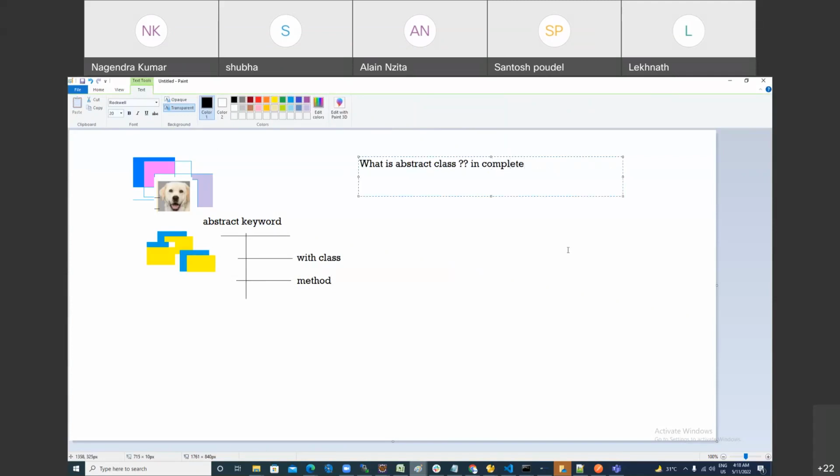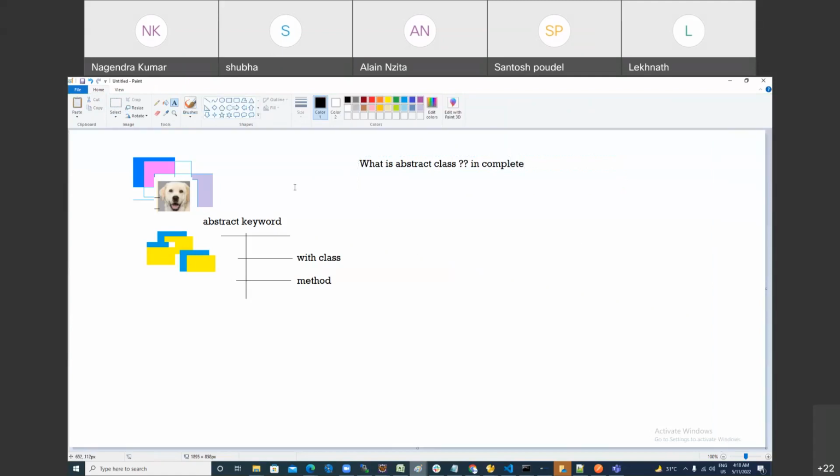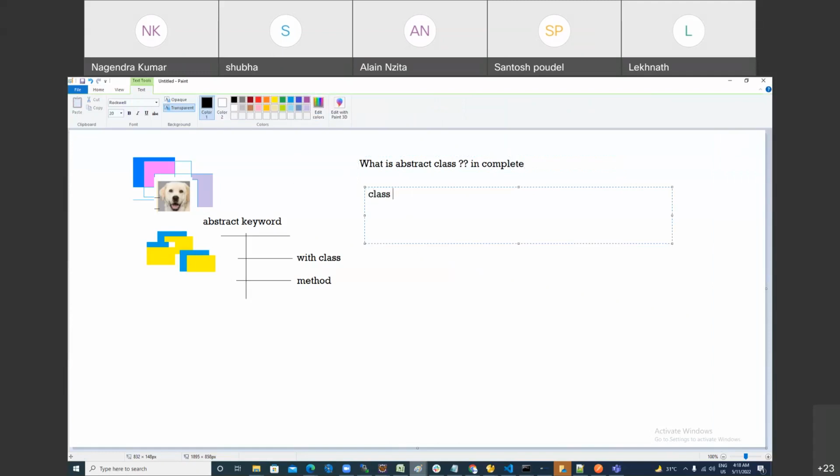Let me show you how to make an abstract class. If you make a class named Vehicle, and in this Vehicle class, it is up to you, not mandatory, an integer tires.